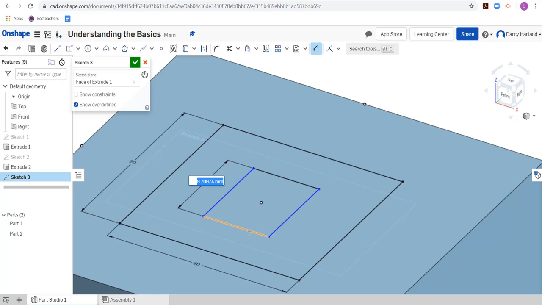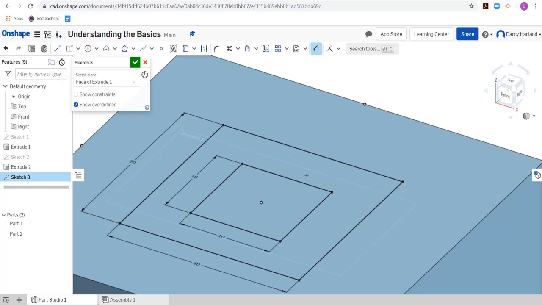So let's say I didn't want it to be 10.765, whatever it was. I want to make it exactly 10, and I simply just type in 10. And now you can see these lines have become black, and these ones are still blue. I'm going to click from this point to this point now, and do the same thing. So that one was 7.29503. I'm going to make it exactly 10. Okay, and I've hit enter.